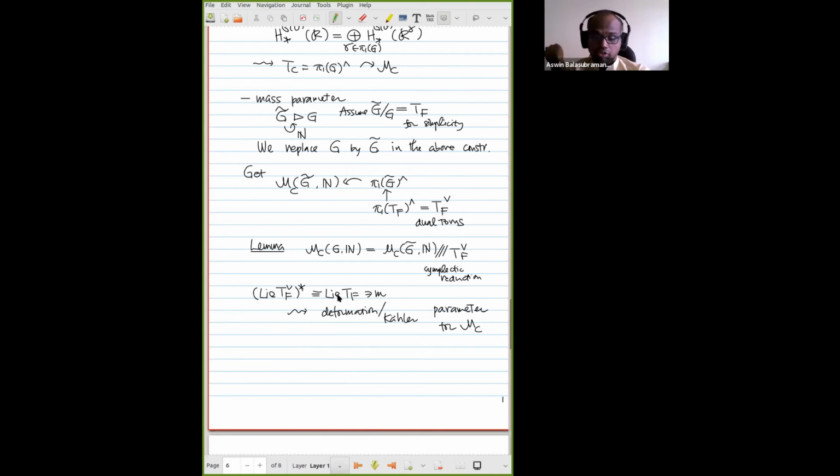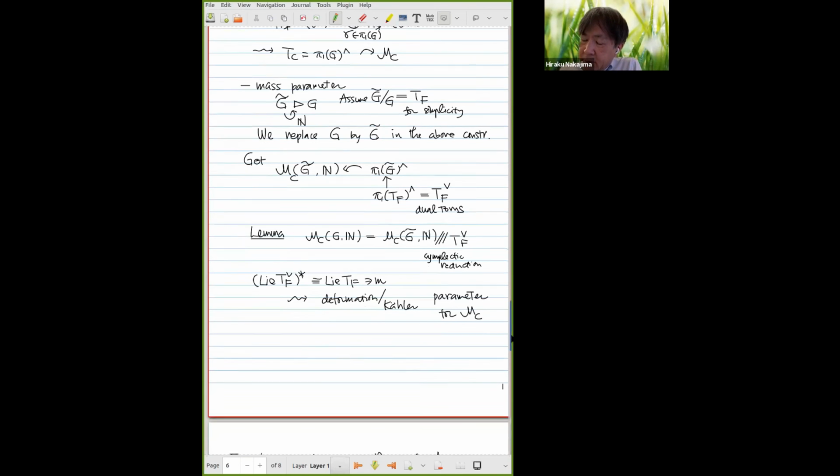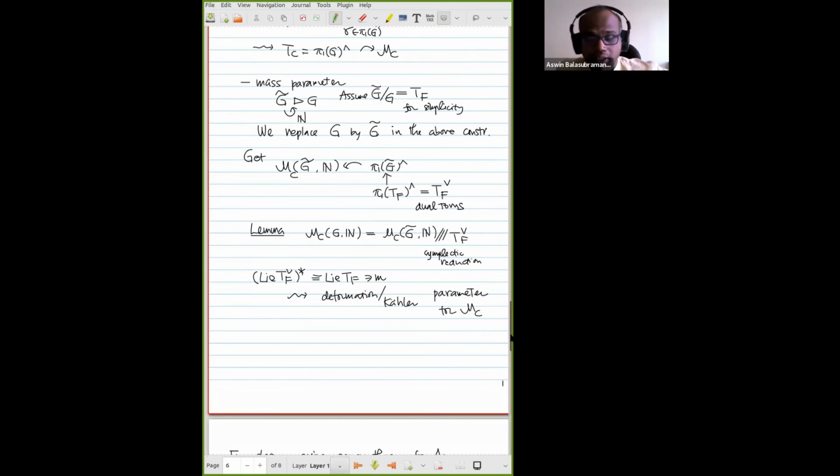Okay. So this is the same as saying that real masses resolve the Coulomb branch, and complex masses deform it. Is this statement the same as that? That is the sort of thing that we usually say in the physics literature, or is this saying more than that? That's what I'm trying to ask.